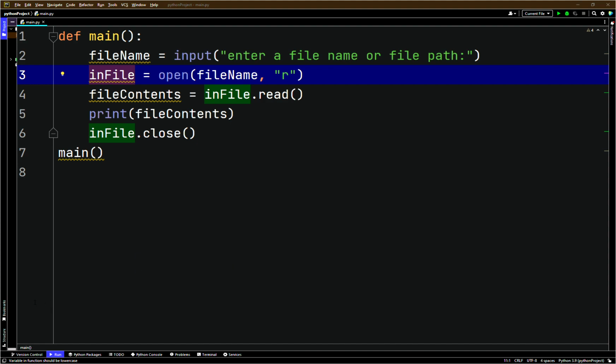What happened was a file not found error, which is a type of IO exception. Error number 2, no such file or directory at this path. And it's saying process finished with exit code 1, which means that there was an error. If it's 0, that means there was no error. So that's what happens.